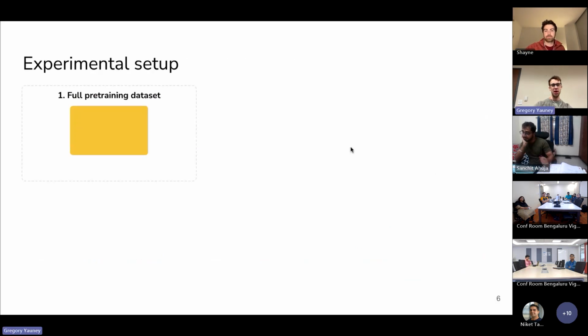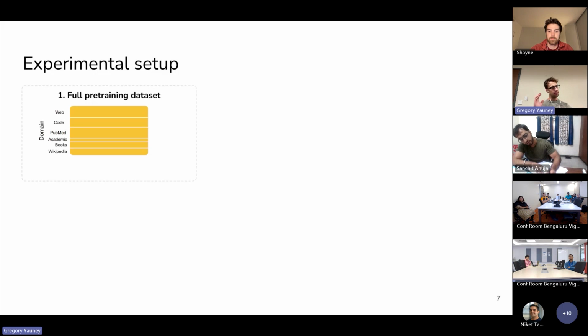Great. So now I'm going to tell you about the experimental setup, and this is going to be at a pretty abstract level that we'll fill in with the particulars for each of the kinds of curation that Shane mentioned. To start, we always begin with a full pre-training data set. You can think of this as like C4 or the Pile. Each of the documents in this data set can be sliced a number of different ways.